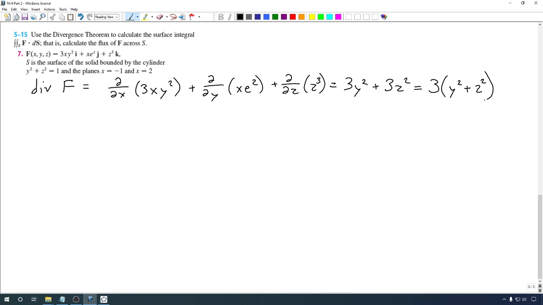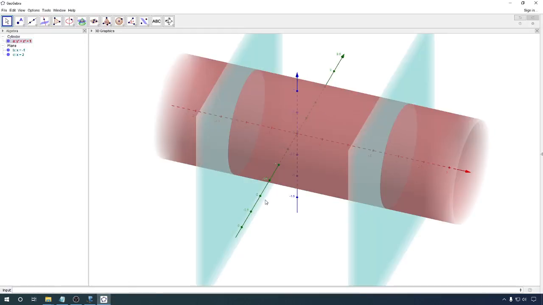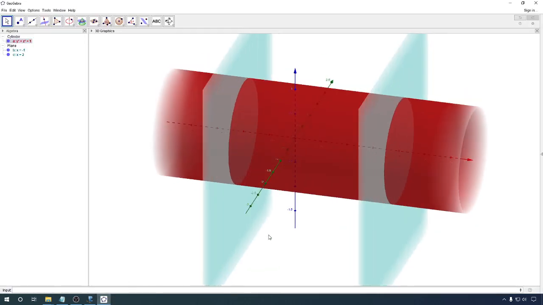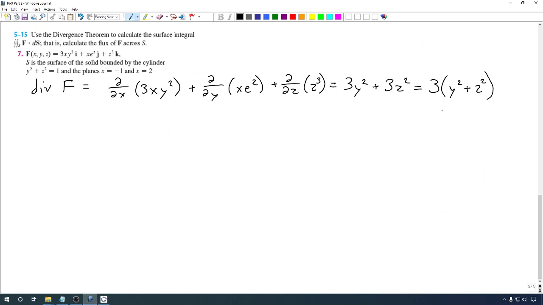And that's actually kind of useful for us, because if we want to integrate over the inside, this is a cylinder. It would be nice if we could use cylindrical coordinates. Of course, this is not a vertical cylinder. We're going to have to use coordinates of r, theta, and x instead of r, theta, and z, but it's really just the same kind of idea. And the fact that our divergence is essentially just going to be 3r squared doesn't hurt.